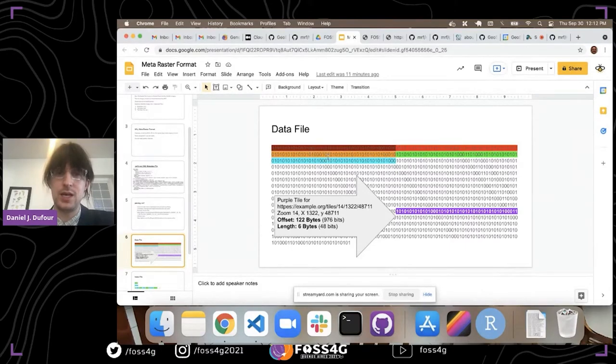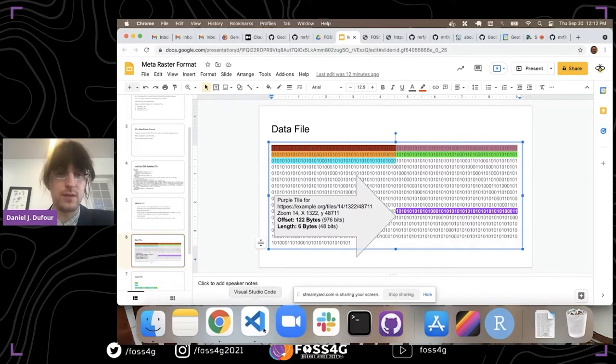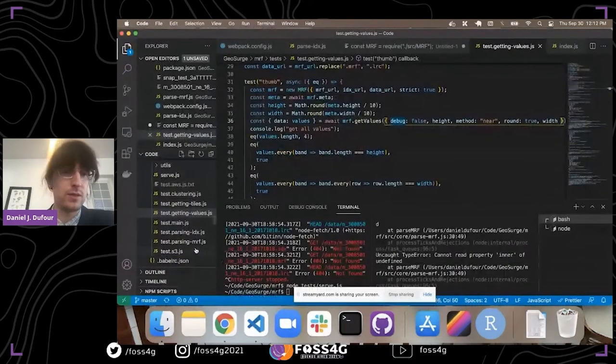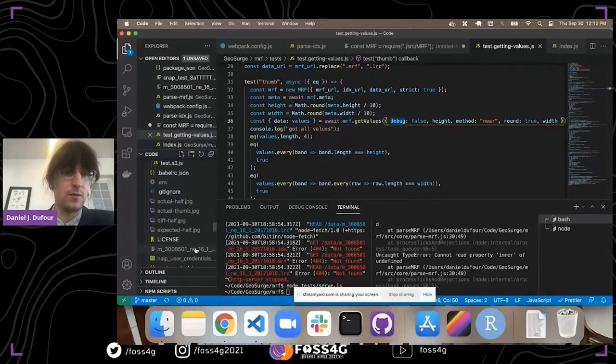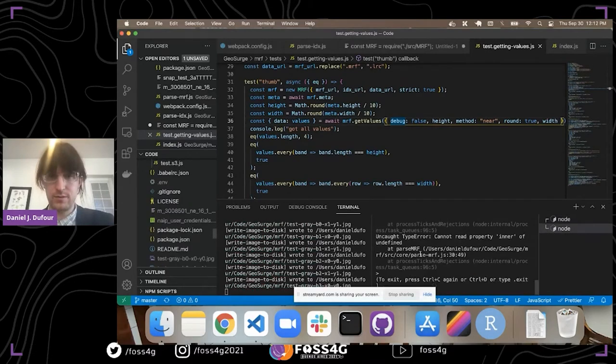And each tile is represented by a highlight of the color. So we might have one tile in the beginning, and then the darker red, and then the other red is another tile. Just a quick thing, what do I mean by tile? So all those ones and zeros, what they actually mean is what I'm going to show you in a second.